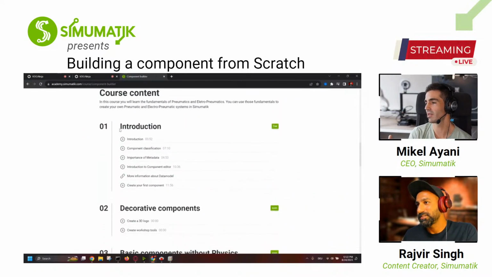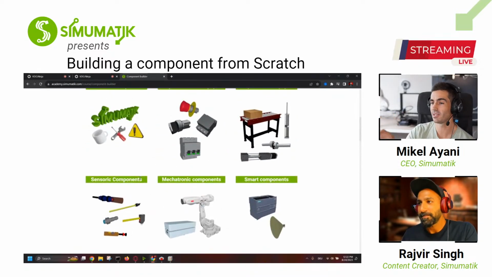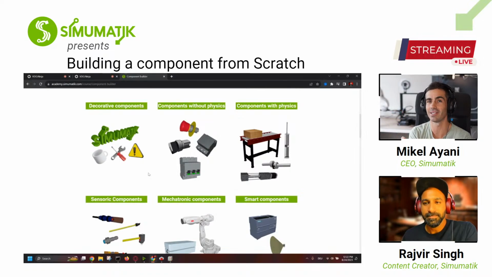So like I said, just one thing. At this point, I think it's quite clear, but just to be even more clear, all components in Simumatik have been created using the component editor, even the PLCs and everything. And the beauty is that you can always go to public components, open the editor, and see how they have been built. So there are two ways of learning: looking at components that already exist and trying to investigate or reverse engineer how someone has created them. And this course will be a huge complement to that.